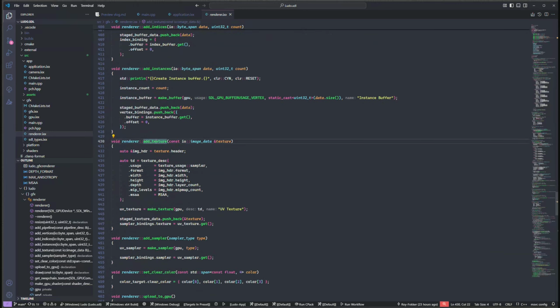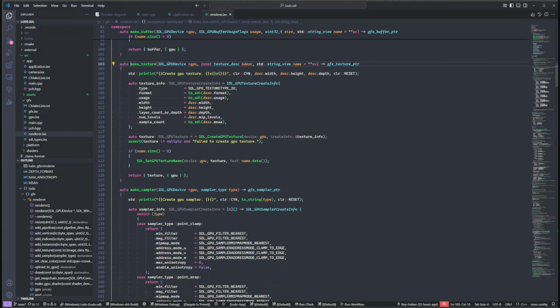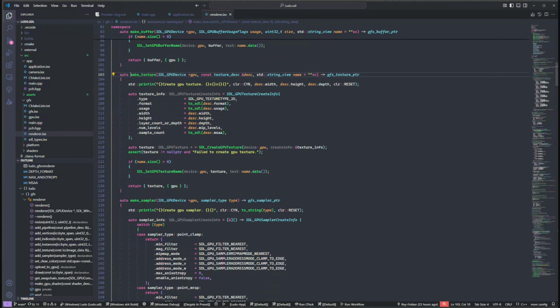Same thing for the texture. We take the image data texture that comes from the file, create a texture of that size: height, width, mip count, multi-sampling level, though I think multi-sampling level doesn't get used when creating the texture. Oh, it does.